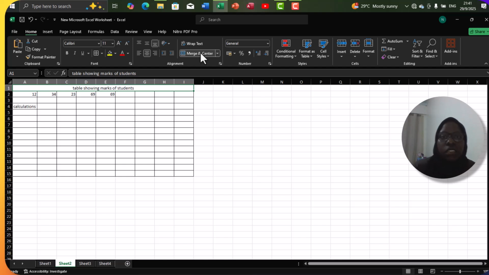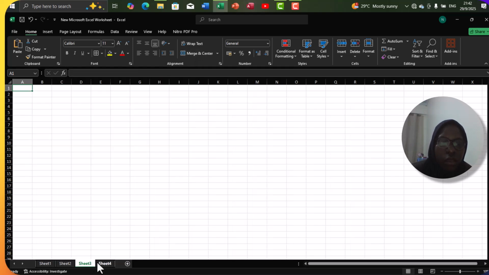There are a lot of editing features that you can do, but basically, at least now you're able to create a table, you're able to enter text, you're able to do simple calculations. In case you want to add, use sum, as you shall see, for the calculations. But you can now create a table, you can move from one sheet to another.